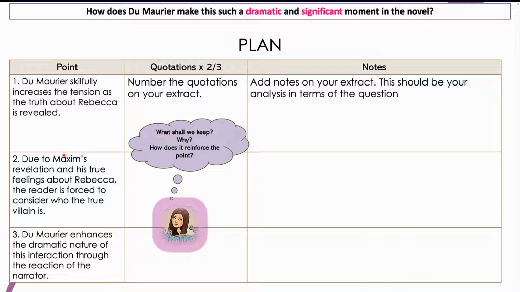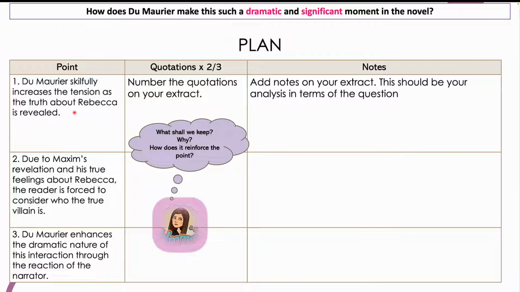Now, once you've got each of your point sentences written out in full, then all you need to do is go back to the extract to make it quick, to make it snappy, and number the quotations that you will use. Now, you want to aim for 2 to 3 quotations per section. That's just because AO1 is your use of evidence, your use of quotations, but also in order to make sure that you're talking about methods and you're showing off your analysis skills, you want to have enough quotations to do that. And you want to make sure that it's quite detailed. You want there to be a depth. So if you just choose 1 quotation per section, that's only 3 out of quite a big extract. So you want to show that you're utilising as much of that as possible to prove your point. That's what we're doing here.